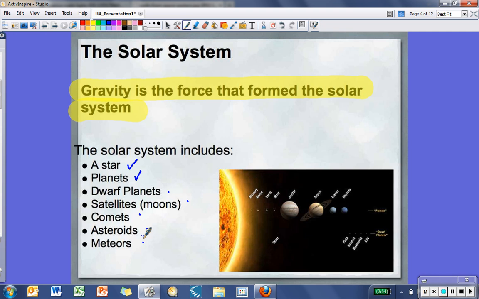Every single time you look up at the night sky, you see a bunch of stars. Now, it doesn't mean that every single one of those stars has a solar system. All right? There's some stars that just have nothing around them. They don't have planets around them. It just has space everywhere. We just so happen to have, next to our sun, these planets that just formed. It's just kind of out of luck, I guess, that this happened. But this is the definition of a solar system: a collection of a star, planets, dwarf planets, satellites, comets, asteroids, and meteors.